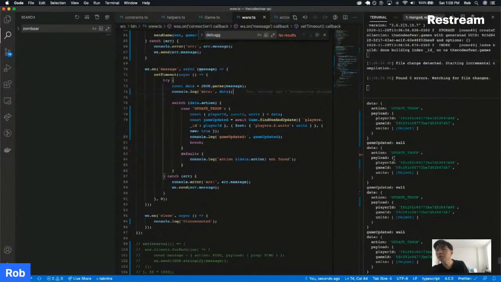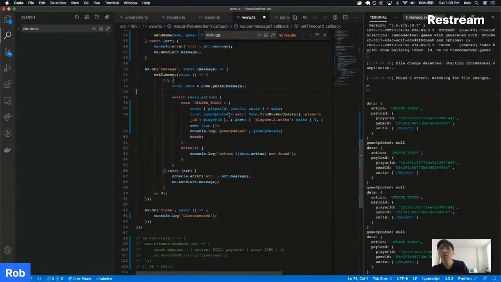Action update troop. Player ID. Game ID. Units. So let's console log. But what about game? Oh, that's null. So that doesn't work. Good to know. What about update?